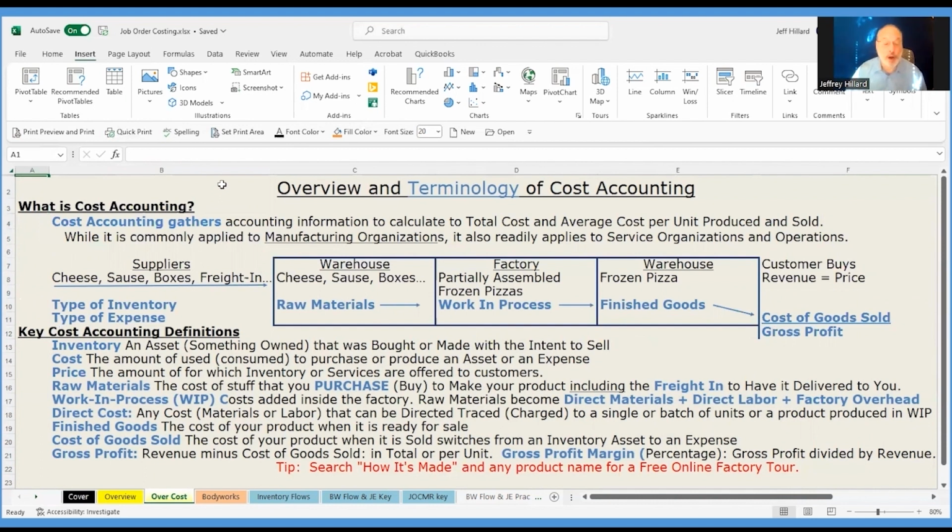Let's move on to the second video. In our next video, Dr. Hiller is going to show us some really cool stuff. We're going to get a factory tour, job order costing. Stay on the bridge with us, Dr. Hiller and I, as we move to the next segment. You still don't need the stinking formulas. How about that? See ya.